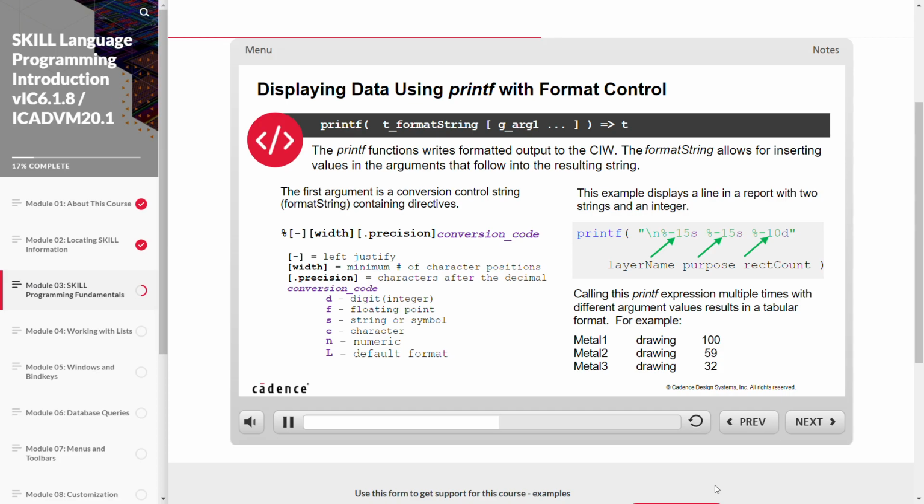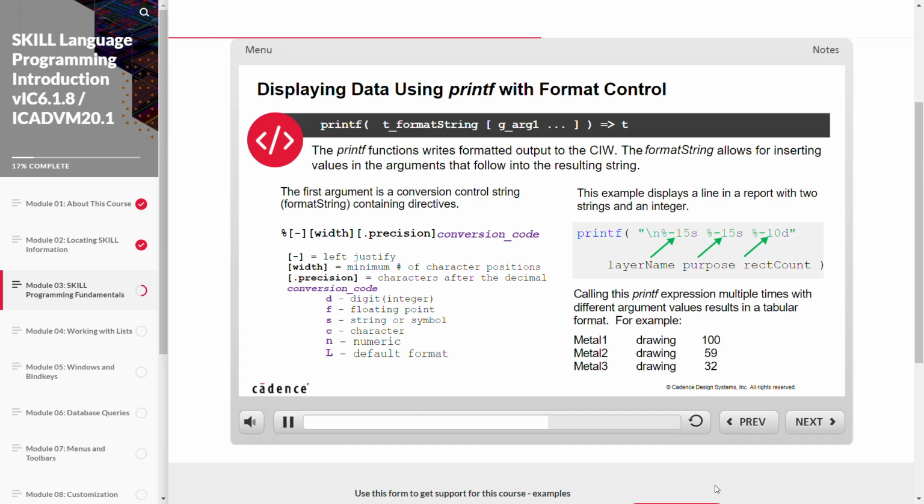So what you end up with basically is nice columns of data, because, for example, purpose won't start until column 16. Now, one potential issue is, let's say you had a layer name that was longer than 15 characters. It would still print, and it would print all 16 characters. It's just then you would be messing up sort of the next column. The purpose column would be shifted over by 1 character in that particular case. But again, this would allow you to control the justification, the number of spaces, and then the type of data that's being printed.